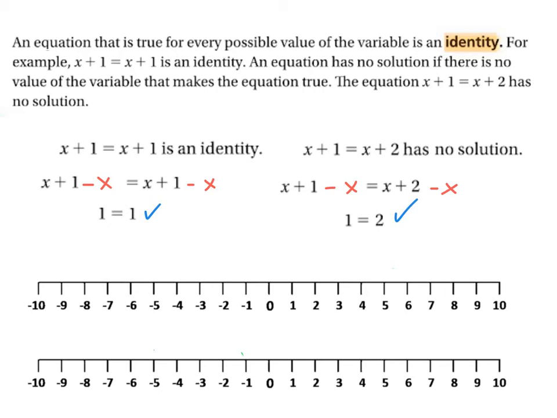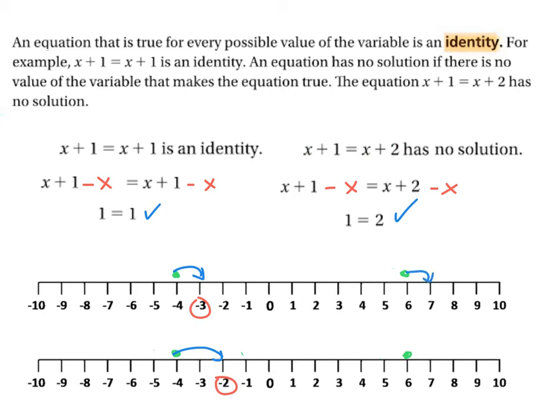Now, for a no solution situation, like x plus 1 equals x plus 2, we would say, okay, let's say x is equal to negative 4. We start at negative 4 on the same number lines. Okay, now what do we do? Well, for one of them, we advance 1. And for the other one, we advance 2. Do we land at the same number? Nope, we land at different numbers. And in fact, let's say x was a different number, like 6. Start here at 6.